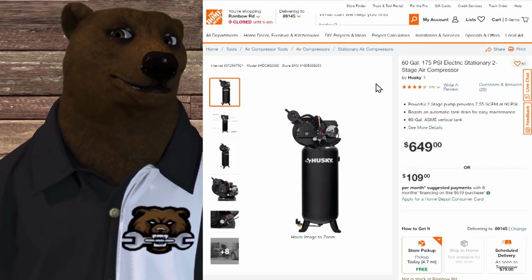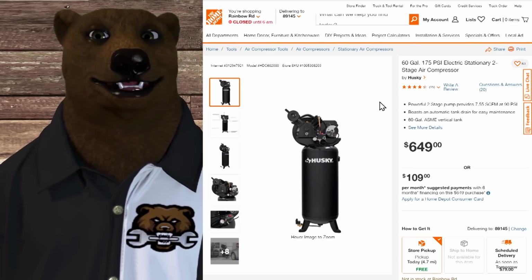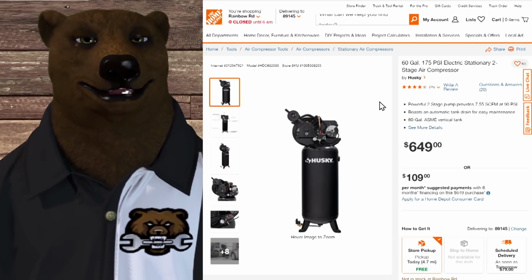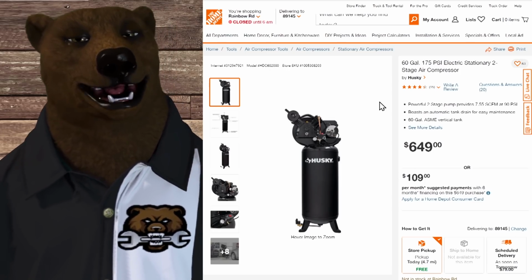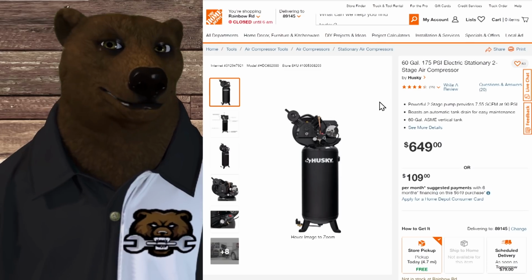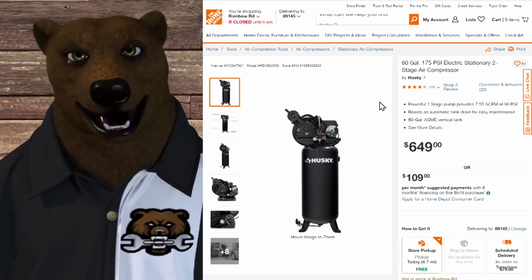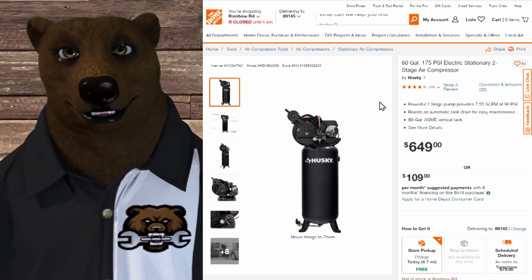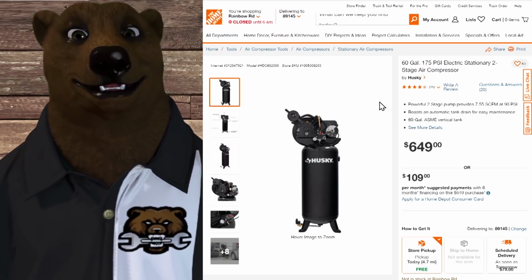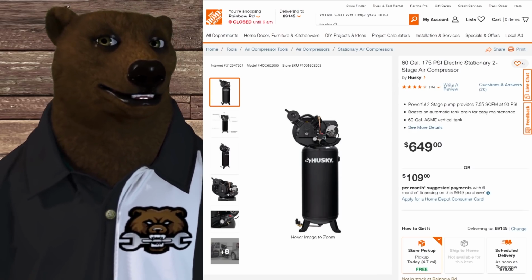All right, now we're stepping up even more. You want to get into that 8 to 10 CFM kind of range. This one's starting at 7.55, so close to 8. This is a Husky at Home Depot, and you're looking at $650 for something like this. It's a two-stage compressor, which is nice, which means it's going to be a little bit quieter, but it's nothing fancy, but it's going to get you closer.